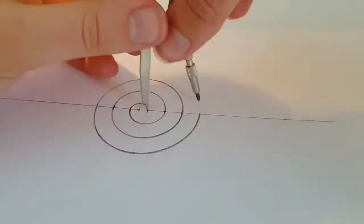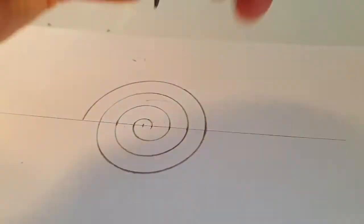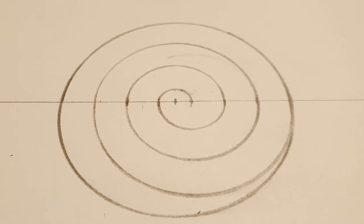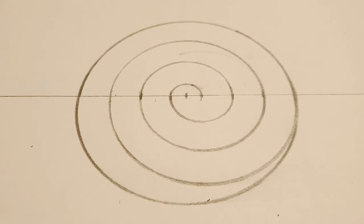Continue until you're happy with the size of your spiral. You may like to finish it off by drawing a full circle. Here we have our spiral built on 2 points. Next, we will learn how to draw a spiral built on 3.